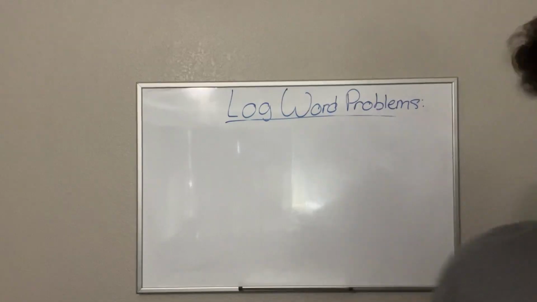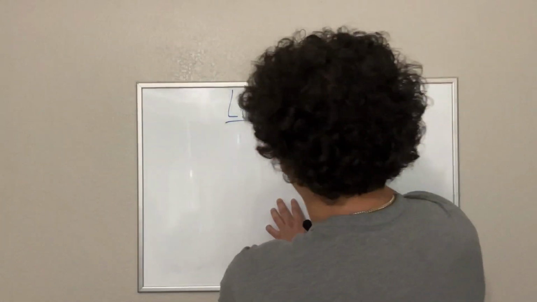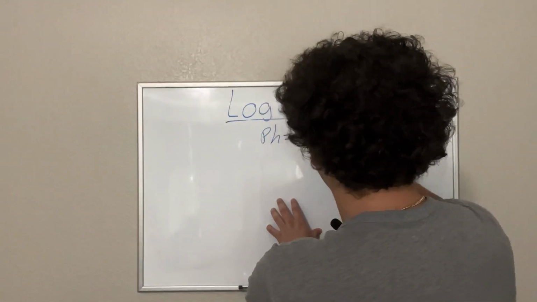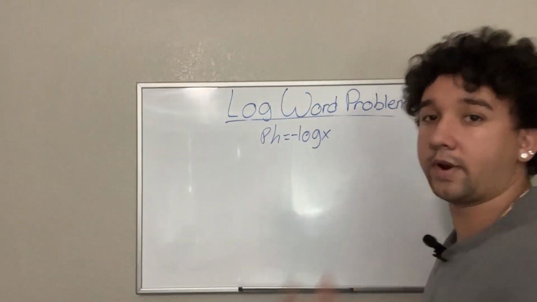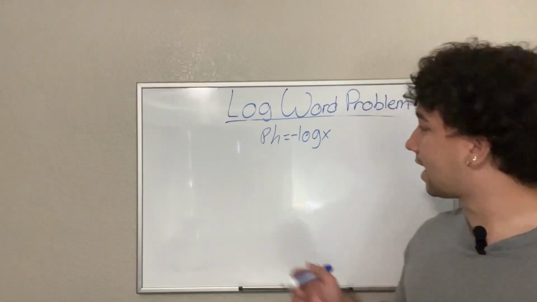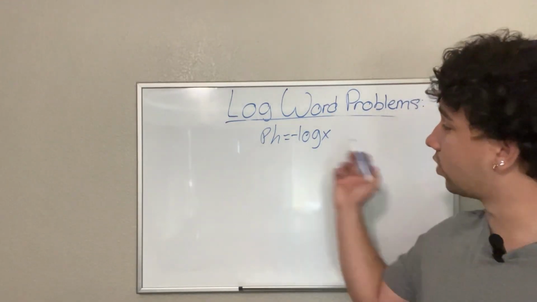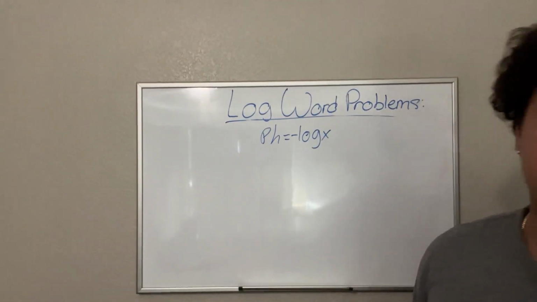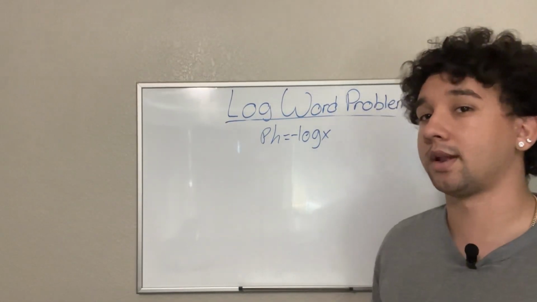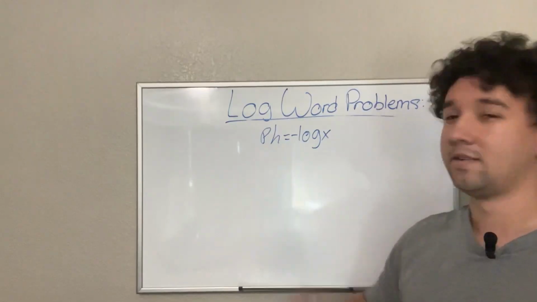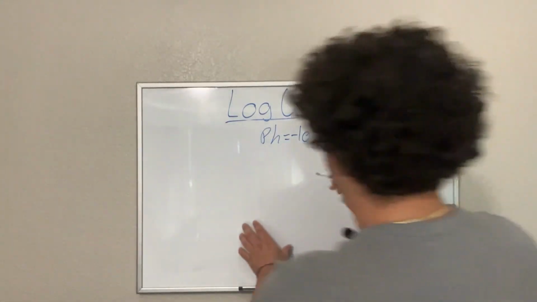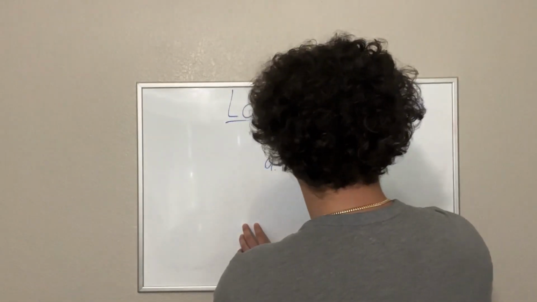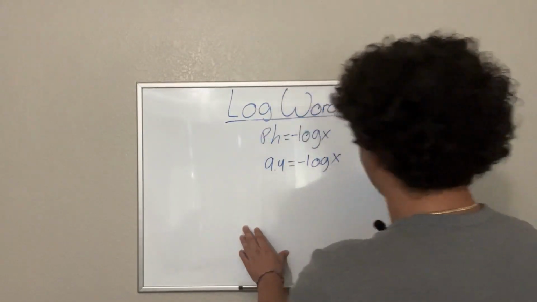All right, so we're given that pH is equal to negative log x. Now this question is very similar to the last one in the sense that I'm given a value and I have to determine where it's going to be plugged into. Well, this one says pH equals 9.4. So where do you think we plug that in? Exactly. For pH, right? So I get 9.4 is equal to the negative log of x.